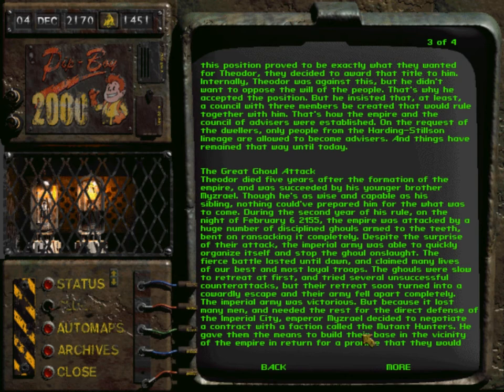The Great Ghoul Attack. Theodore died 5 years after the formation of the Empire, and was succeeded by his younger brother, Maesriel. Though he's as wise and capable as his sibling, nothing could have prepared him for what was to come. During the 2nd year of his rule, on the night of February 6, 2155, the Empire was attacked by a huge number of disciplined ghouls armed to the teeth, bent on ransacking it completely.